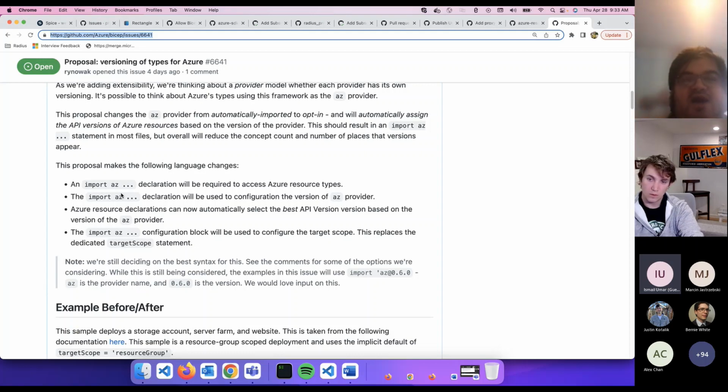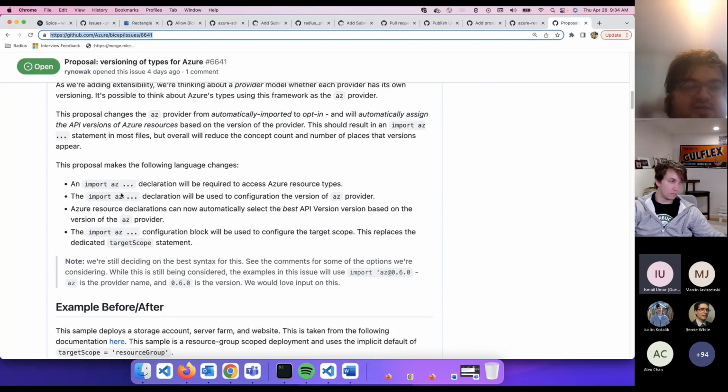Now, what you get out of this is, because you're now versioning the Azure types as a whole, we can simplify the way that you interact with resources by making the API version optional. One of the things that we didn't want to do before was leave you with no control over what API versions you have, which is why the API version is required for every top level resource. But if we move to a model where you're versioning and controlling the version of the AZ provider, then it makes sense that you don't have to state the API version everywhere in your code that you create a resource. You would get the newest stable version for that version of the provider.